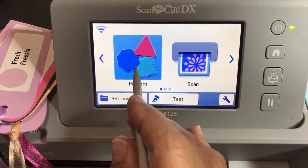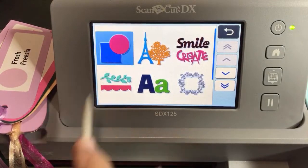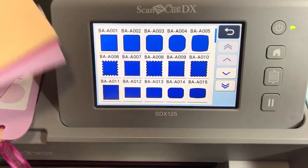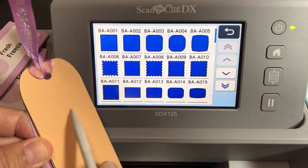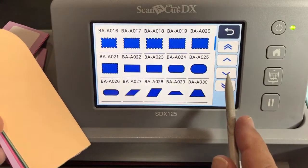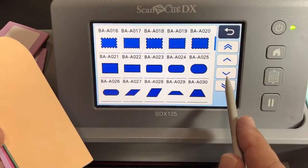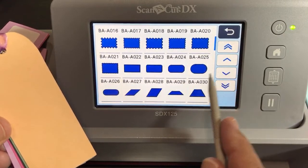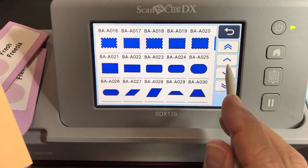We're just using a built-in shape, very basic. So you go to the pattern, and then you're going to go to the shapes. That's the first one. Now the shape you want is one that has the flat bottom, but the rounded top. Okay, so that's what you want. But we're going to curve it even more. But that's the kind of shape we're going for. If we did this or another shape, we'd have to do some welding and dividing and all that. But no, there's a shape that's already what we want. And it is, I think I just passed it.